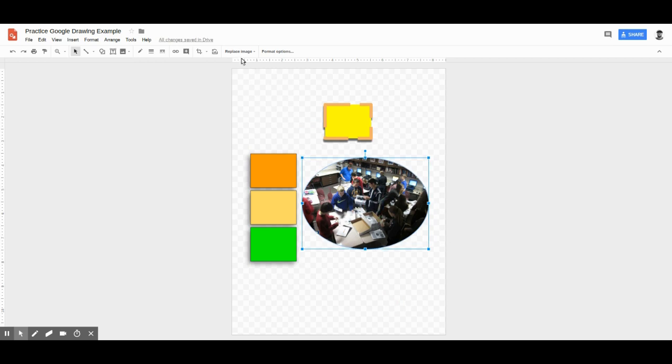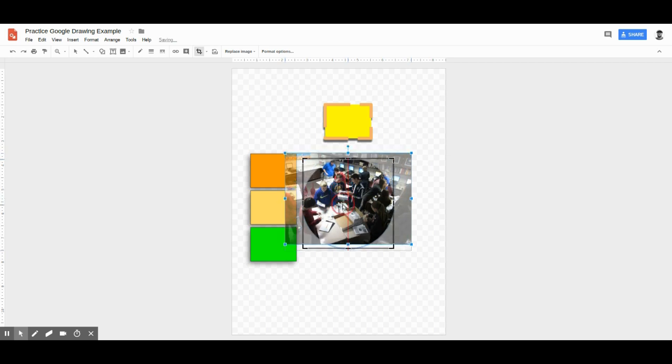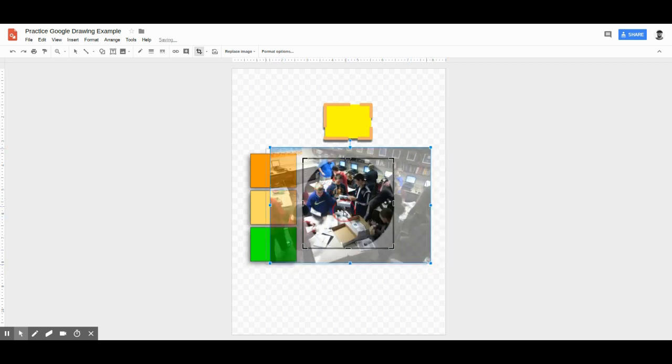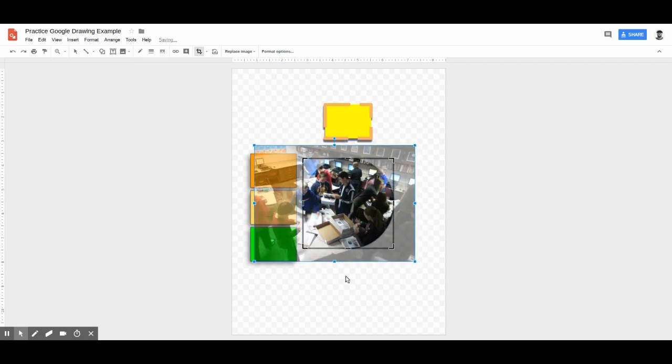Now if you want to fix that and crop it more like a circle, make sure you hit the crop button again, and try to click on those black lines and squeeze in, and you have to kind of fight it a little bit, but then you can get a circle. Now if you want to move the picture within that, you just double click the picture and you can actually move the image around in the shape. You can also stretch the image out and only have a certain part of the image in there.